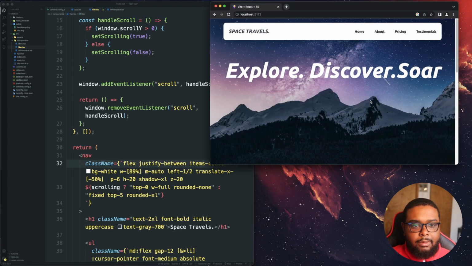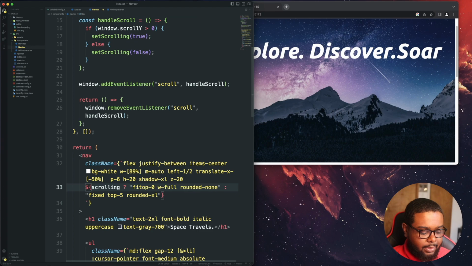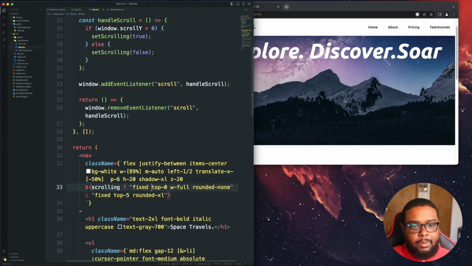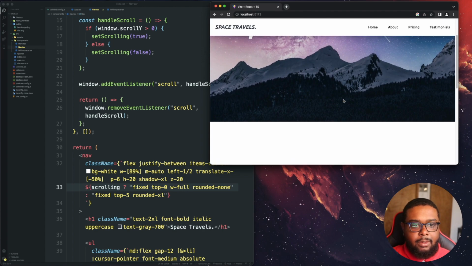But I wonder why it's not getting stuck on the page. What else? Oh, because we gotta add fix here as well. There we go. Go down. Nice. There we go.